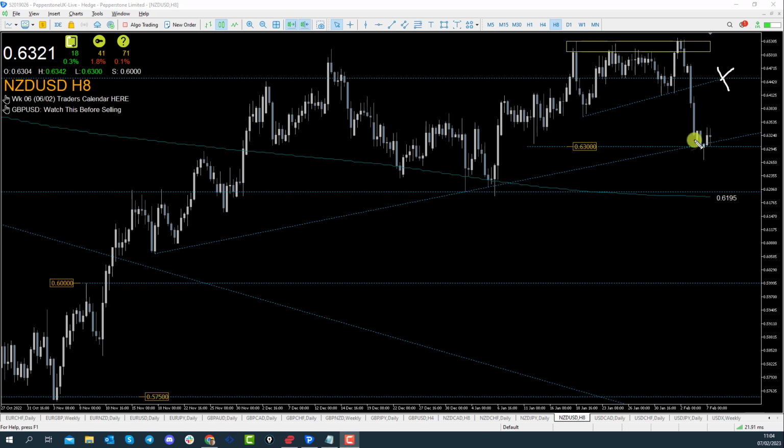So what I'm trying to say right now is it's probably not a good time to trade Kiwi dollar just yet. You probably want to wait to see price come back into one or two areas, or at least trade through an area to give you a safe place to place your stop losses before looking for an opportunity. So one or two options there: a pullback to the 0.6450 handle, or a break of the 0.63 and a retest. So that's what I'm looking for here on Kiwi US dollar.